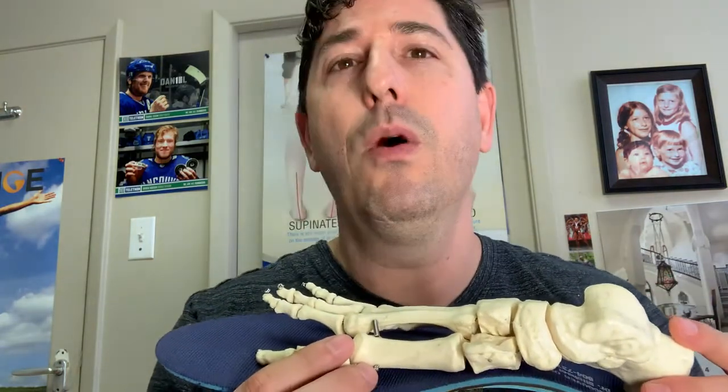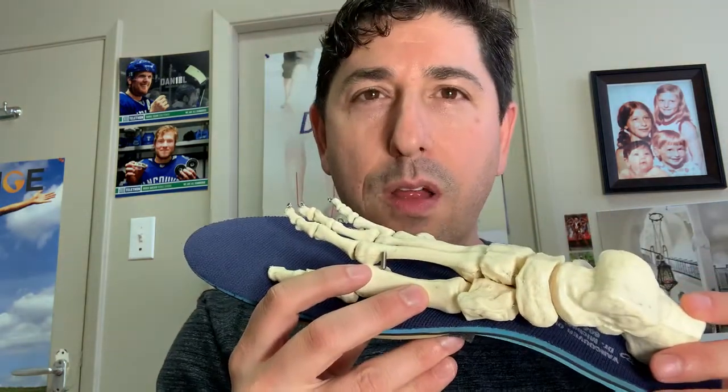Each foot's made up of 26 bones, and it's so important that you have balance, stability, shock absorption, and alignment. And one of the ways to get good alignment with your feet is to have a pair of custom orthotic inserts made to fit into your favorite shoes. And that can go into running shoes, it can go into dress shoes, work shoes, high heels, even ice skates, rollerblades, ski boots, and so on. It's so important to have a good pair of shoes, a pair of shoes that has stability in the ball of the foot as well as stability in the heel. So I do have lots of opinions on what a great pair of shoes could be for you. But again, it's really helpful for me to meet you, to do a consultation, to diagnose where your foot pain is coming from, and then to come up with the appropriate recommendation.